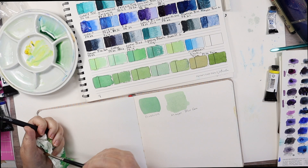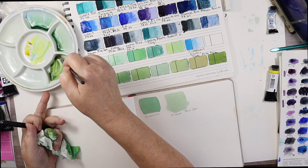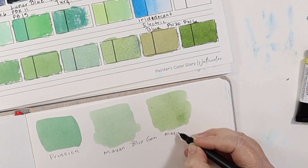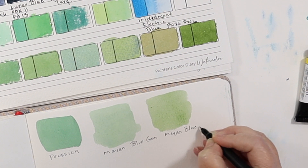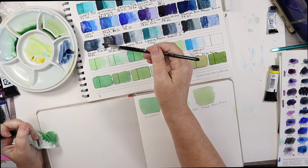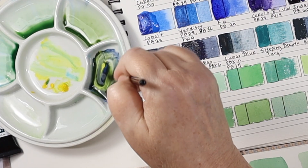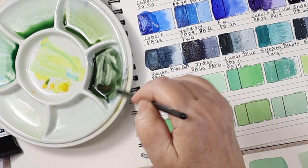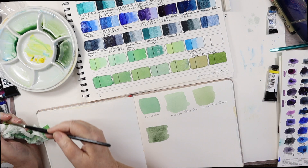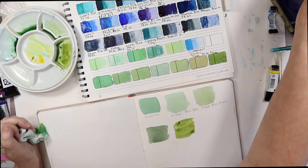I'm going to go to Mayan Blue Dark, which is like that indigo color — it's still not very strong, but better because it's a darker color. Mayan makes me wonder about the indigo. This is why people might use Indigo, because it is stronger. Indigo is a much stronger color. Let's get some yellow — yes, that makes a nice dark green. Probably why people use Indigo instead of Mayan Blue Dark.